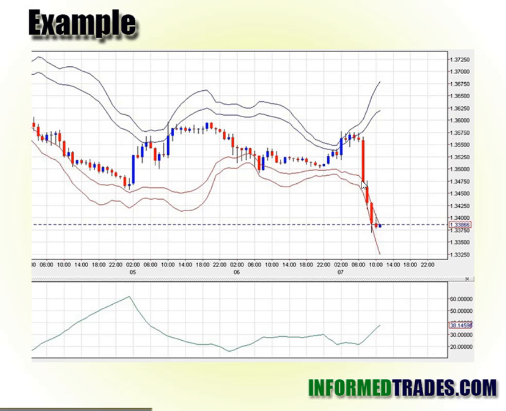Now in terms of exit, there's one other criteria. Before we exit, we want to make sure ADX, which is this indicator down here, is low. So here we see ADX is pretty low. It starts to rise once we get that move going. But a low ADX confirms that, yes, the market is range-bound.